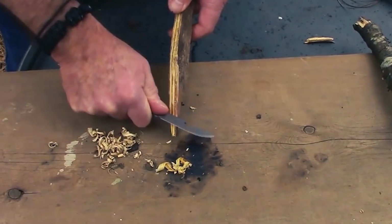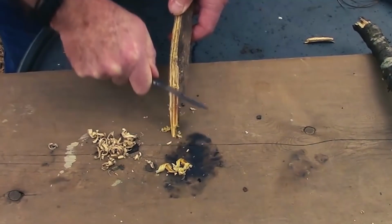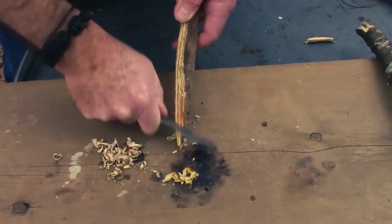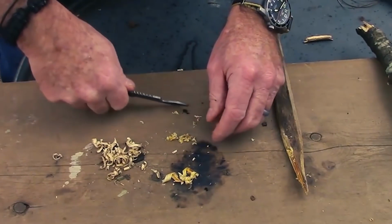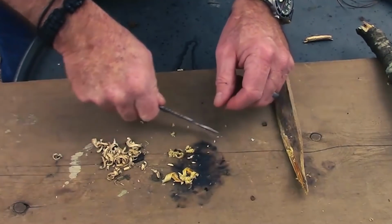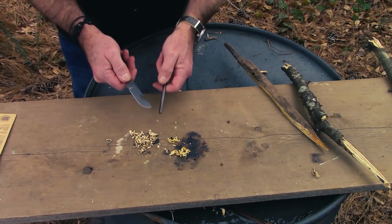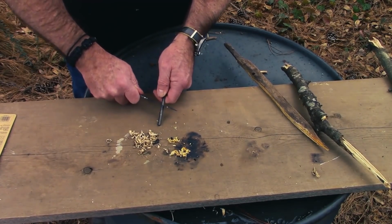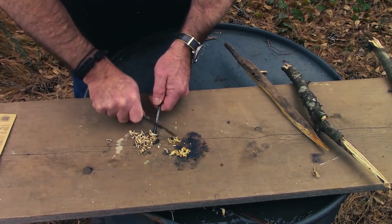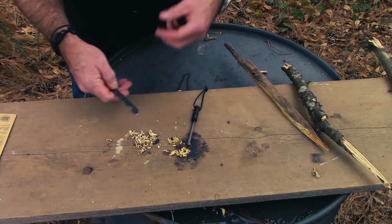Sometimes the jimping might get something. Really, I guess you can kind of saw across with the jimping, and it'll give you a little bit of stuff like that. But let's just see now. One more thing we'll try. You know where we're going, right? I don't think this is going to strike a ferro rod, though. And I'm not going to mess the blade up trying that. So there's that.